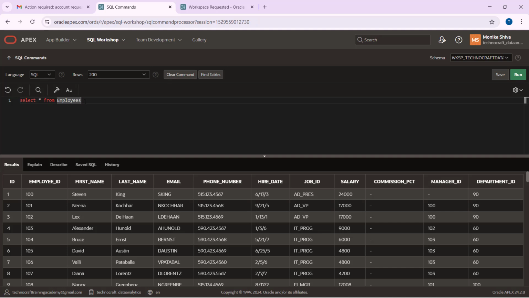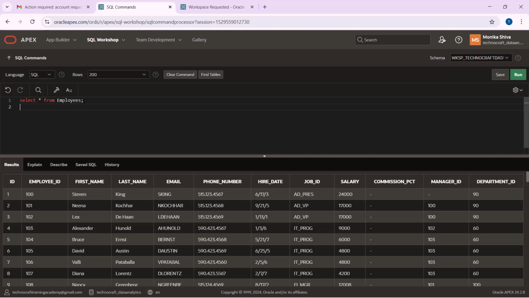Let's see some more examples of querying. It is always recommended to use a semicolon at the end of the statement. Even though it does not make any difference in Oracle Apex, it is always recommended to use a semicolon after the completion of one of your commands.